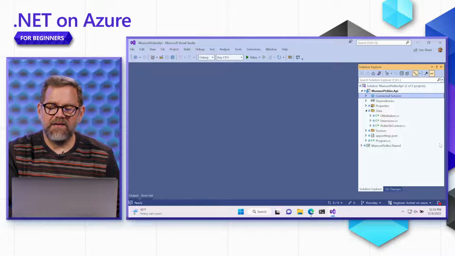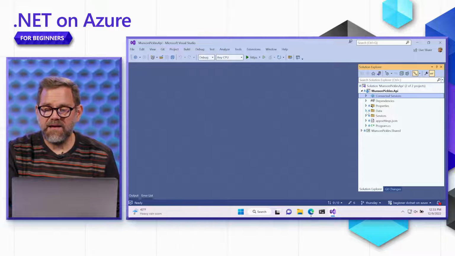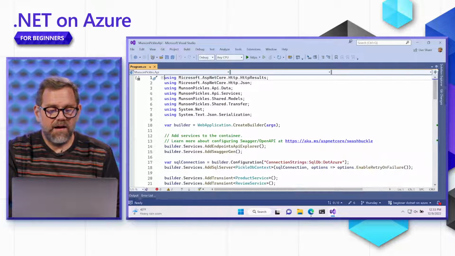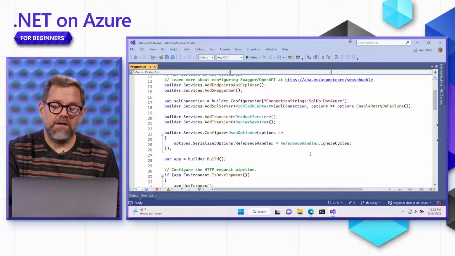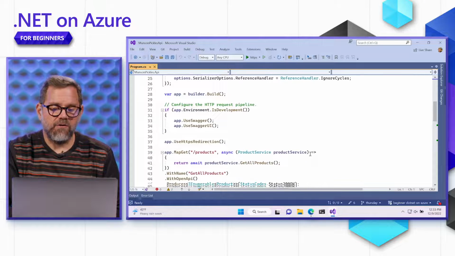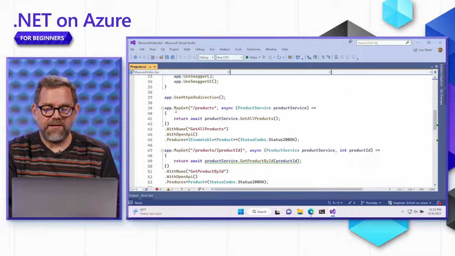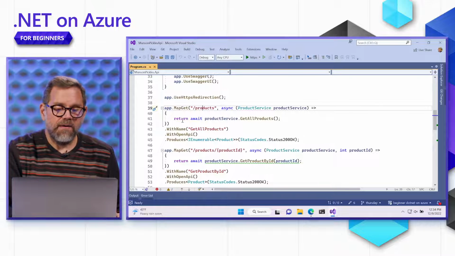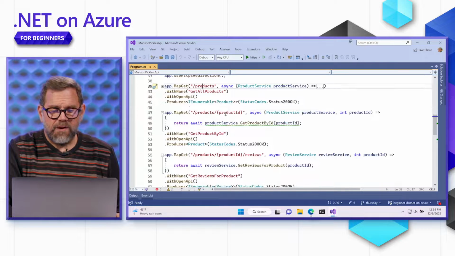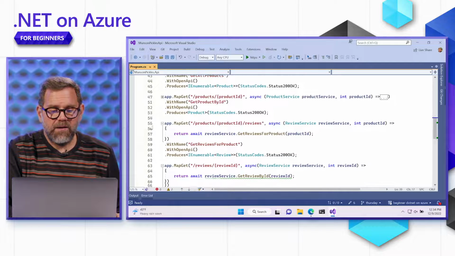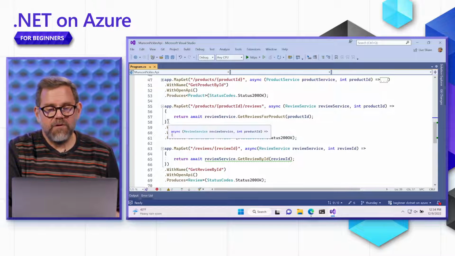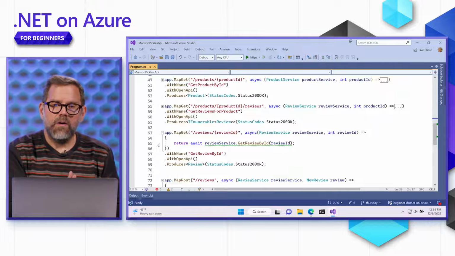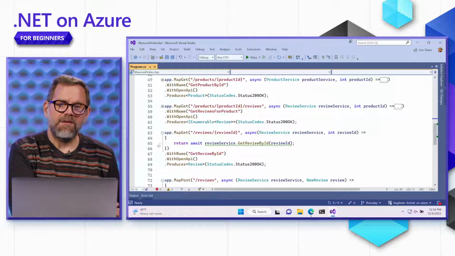It now has the pickle DB context in it, and it has a bunch of gets and sets. It's a Swagger API, with Swagger tooling put in front of it, and so it has like the map get products, which just returns all the products from the database, and so on, where you can get a product by ID as well. You can get reviews for a product, and so on. There's nothing really crazy that's going on in here. It's just that I have it separated out.